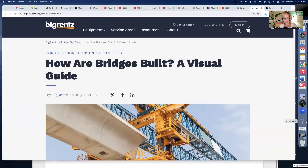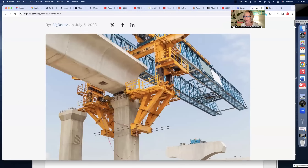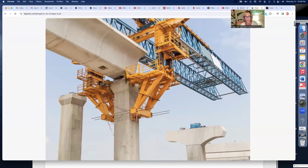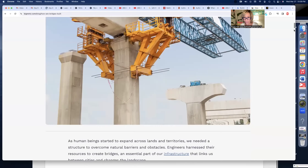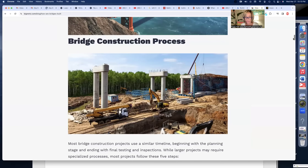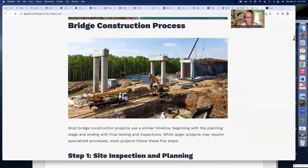Here's a visual guide as to how bridges are built. Have you ever been on a really iconic bridge? I remember being on the Golden Gate Bridge — it's stunning to think that you can drive on them and they're able to withstand earthquakes, at least in California. The bridge construction process begins with planning, then site inspection, determining the soil or water strength, depth, and land layout to ensure safety and durability, followed by setting the foundation, installing piers and bridge supports, completing the superstructure, and final quality and safety inspections.